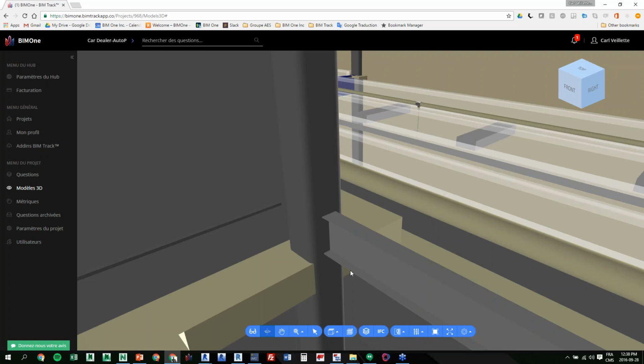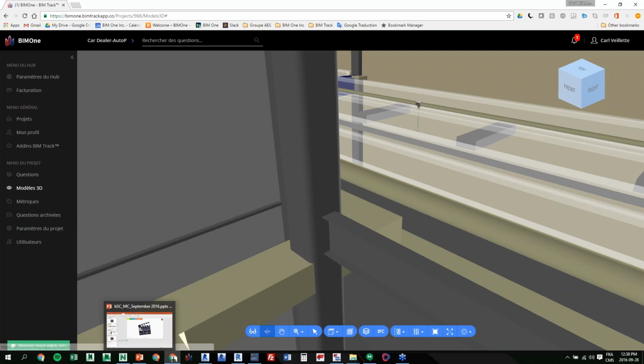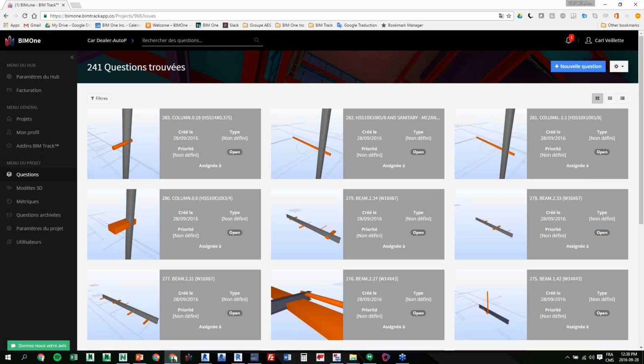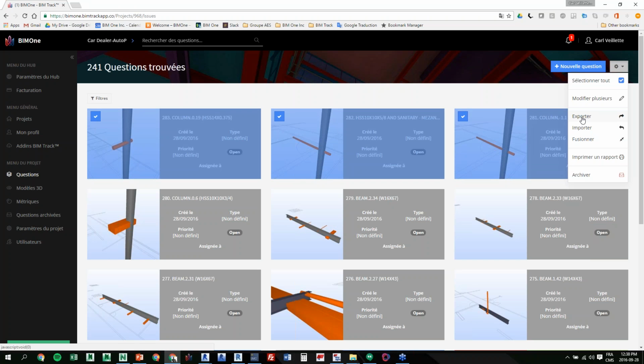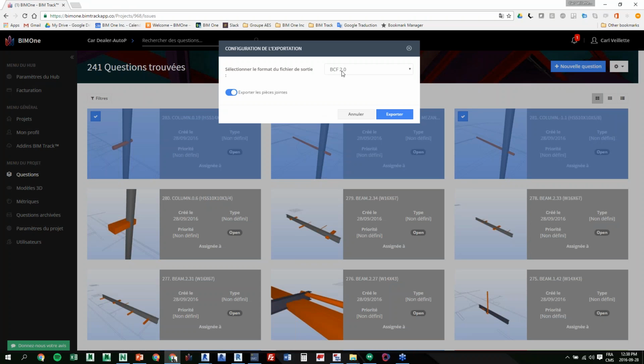So this is a couple of workflows that involve BCF. You can also export BCF out of this platform. So if I go back to the issue dashboard here, I can click on the small gear here, and I can export. I have to select them first, and I can export that to BCF 2.0. So let's say if you want to work offline, because it may happen in a process where you have to do some coordination in the field, and you have some models on your desktop, and you have to review those without an internet connection. It may be useful to use the file-based exchange as well.